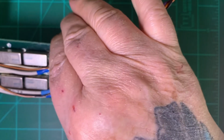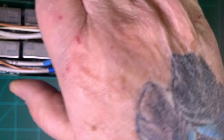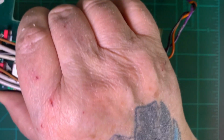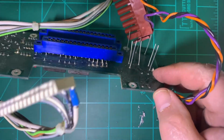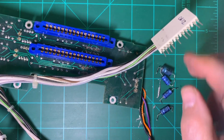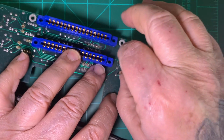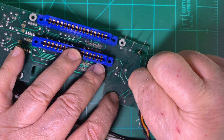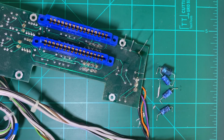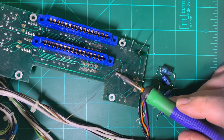All right, flip this little board over as soon as I untangle it from where it's tangled. And get these all out of the way. Pull these up a little bit, it's starting to fall down. And we'll solder those 3 in. Or excuse me, 4. Solder those 4 caps in.